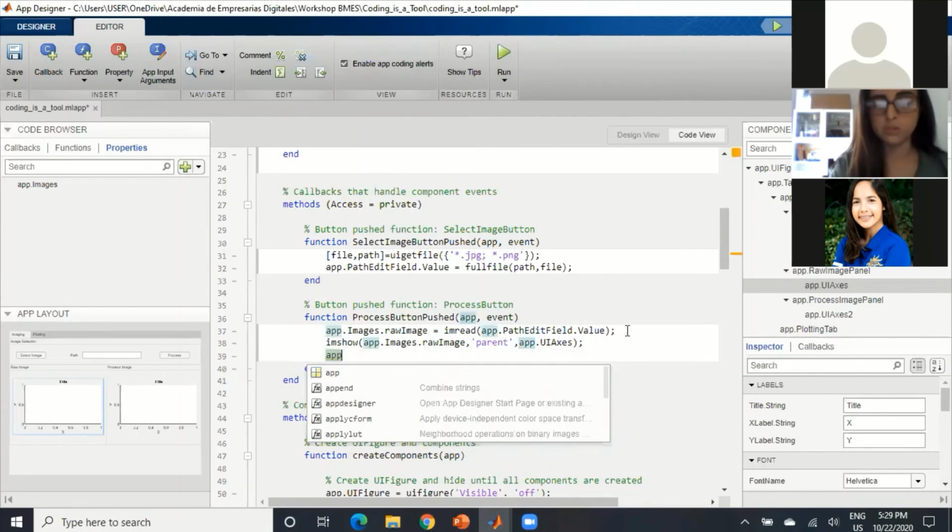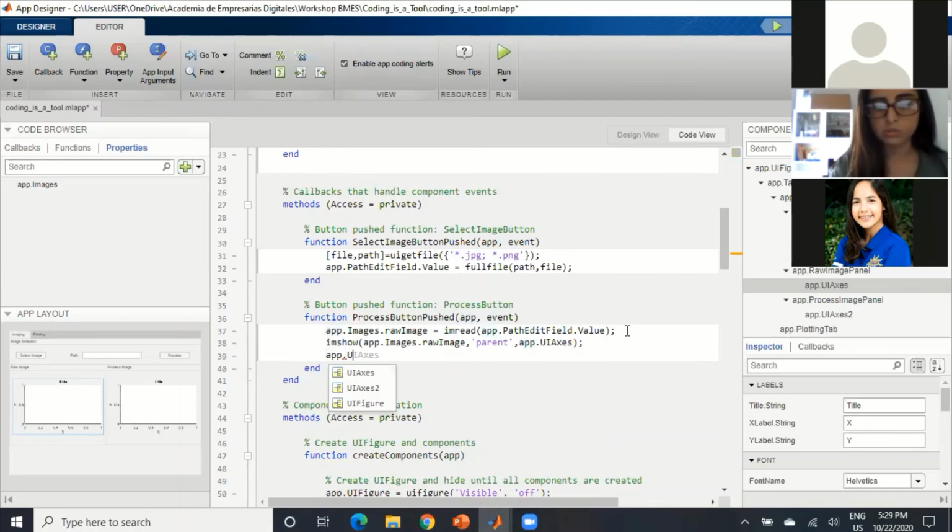So we go into app, we go to UIAxes, the one that we just selected, that title, because UIAxes has a title. In this case, you can see it in the inspector.